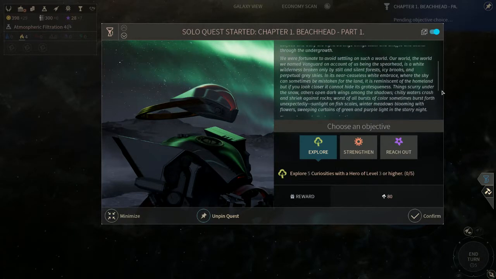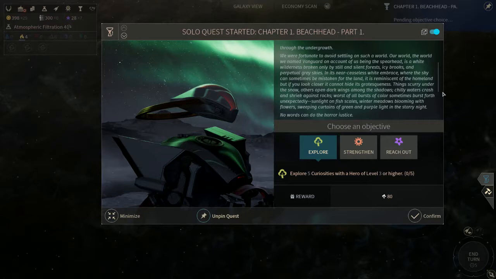We were fortunate to avoid settling on such a world. Our world, the world we named Vanguard, on account of us being the spearhead, is a white wilderness broken only by still and silent forests, icy brooks, and perpetual gray skies. Its near ceaseless white embrace, where the sky can sometimes be mistaken for the land. It is reminiscent of the homeland, but if you look closer, it cannot hide its grotesqueness. Things scurry under the snow, others open dark wings among the shadows. Chilly waters crash and shriek against rocks. Worst of all, bursts of color sometimes burst forth unexpectedly. Sunlight on fish scales. Winter meadows blooming with flowers. Sweeping curtains of green and purple light.